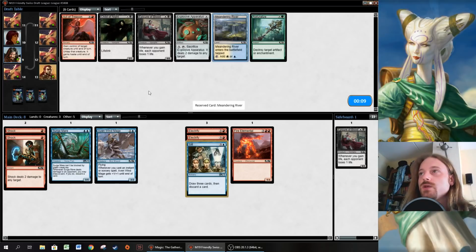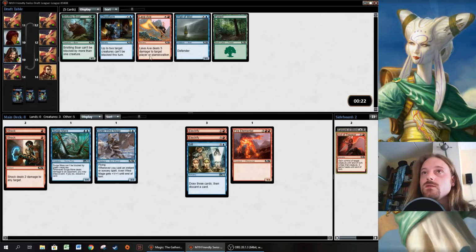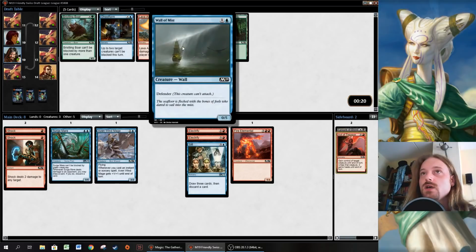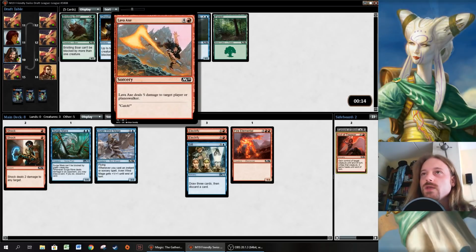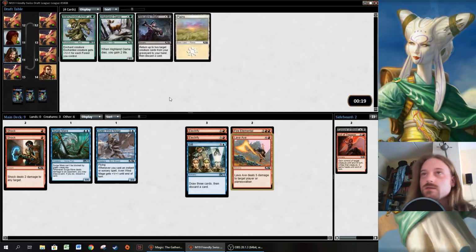Act of Treason could be good. Yeah, let's take that. So, Lava Axe or Wall of Mist. It kind of depends on what we get here. If we end up being more controlling, then Wall of Mist could be good. If we end up being more aggressive, then Lava Axe could be good. I kind of like the Lava Axe here.